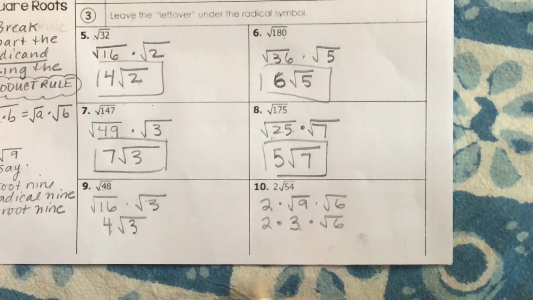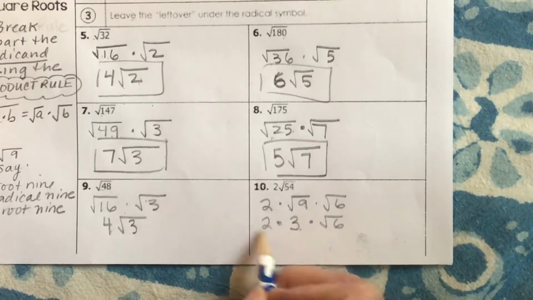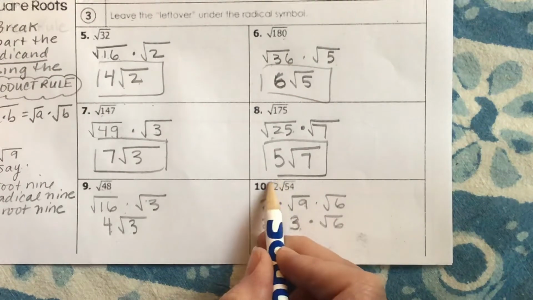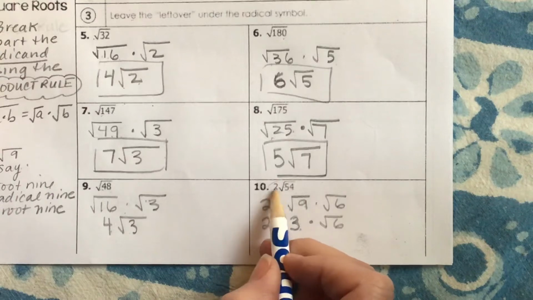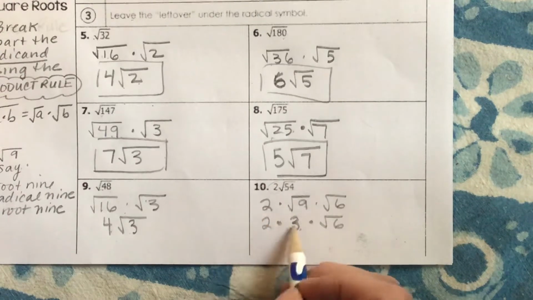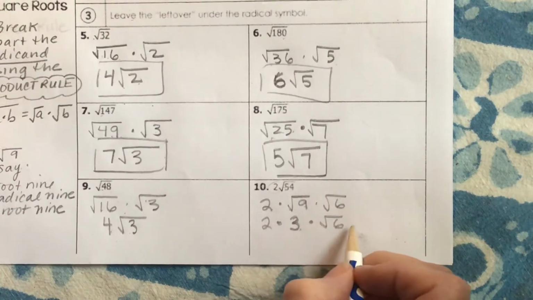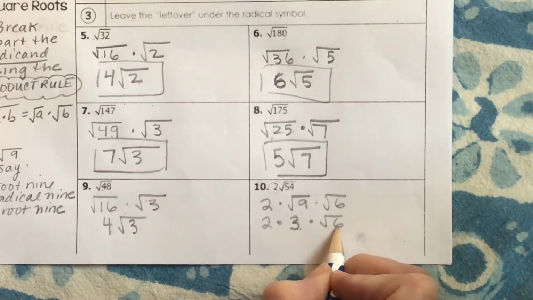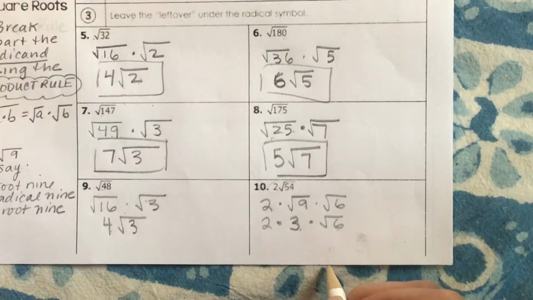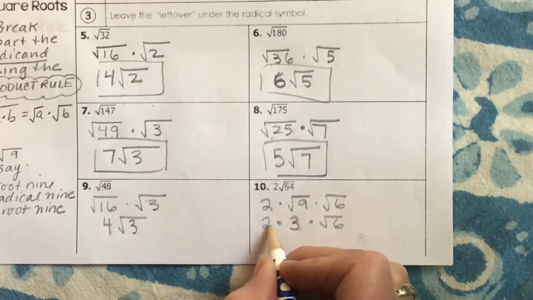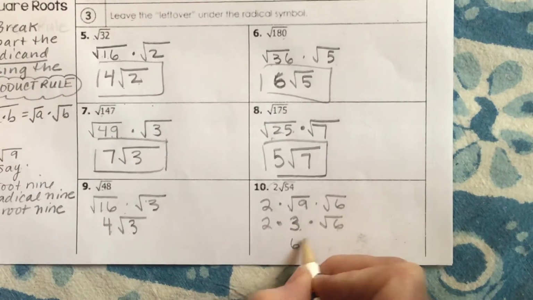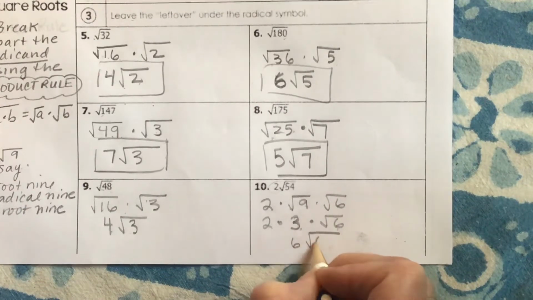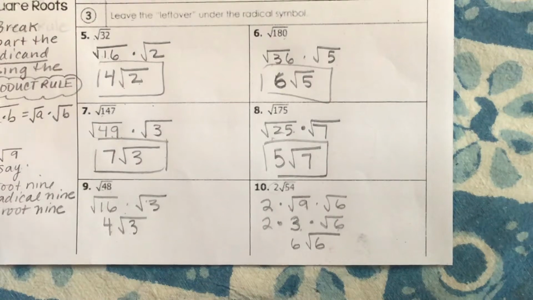And again, I want to leave this outside of the radical. And think of this, whatever is a number outside the radical, think of it as almost a coefficient that you can multiply, right? Or play around with outside the radical sign. So I can't simplify root 6 anymore. So this ends up becoming 2 times 3, which is 6 root 6. And we are done. Okay.